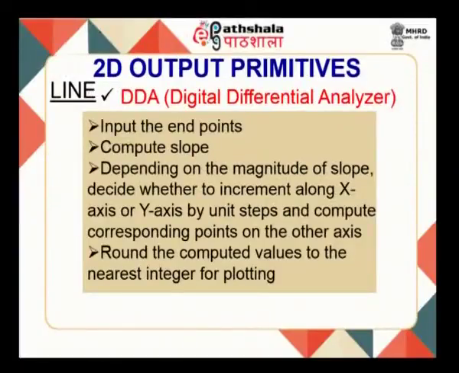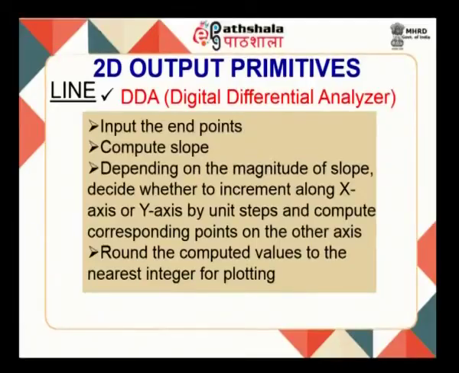The algorithm is summarized here as shown in the slide. Input the endpoints, so get the two endpoints. The second step is to compute the slope. Depending on the magnitude of the slope, we can decide which of the procedures or equations to adopt. And the final step is to plot. As we discussed just before, our monitor has only integer pixels or integer positions. We cannot plot points which are decimals, so we have to round off while plotting. For all our computations, you can use floating point values, but while plotting we should round off and plot.